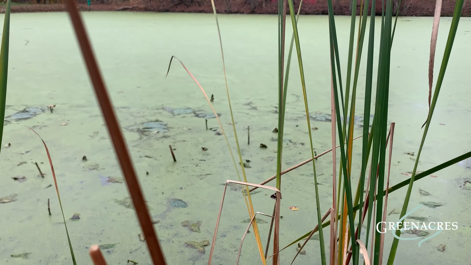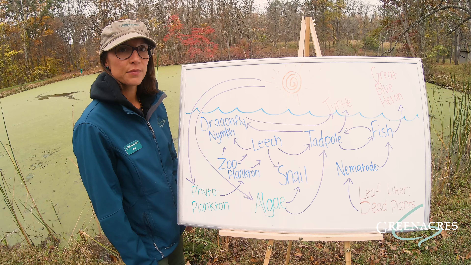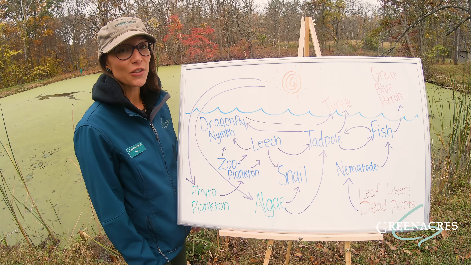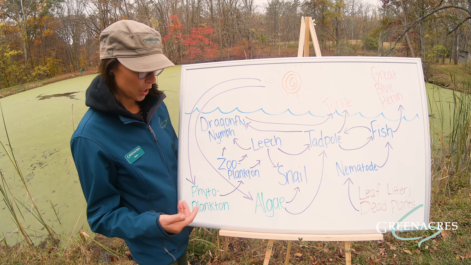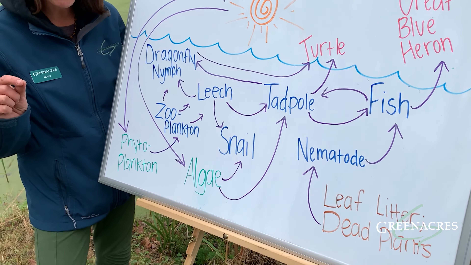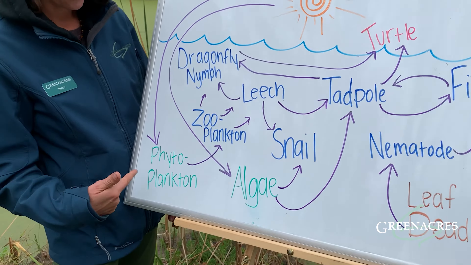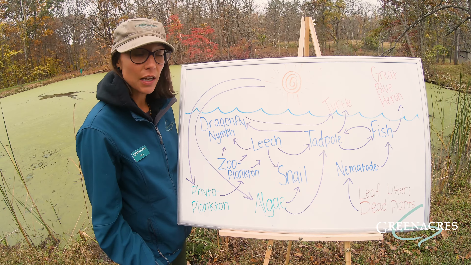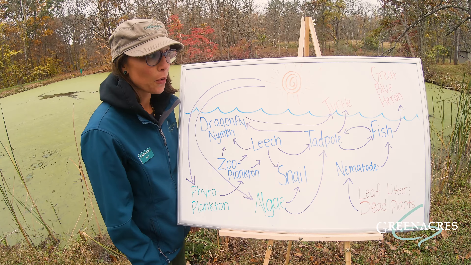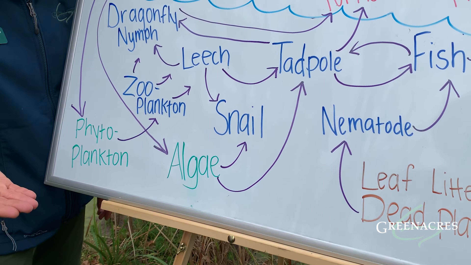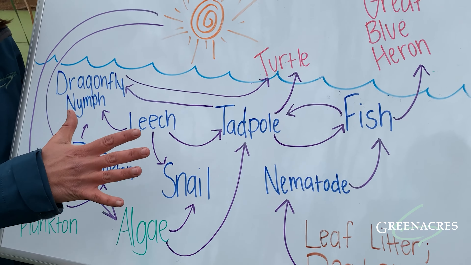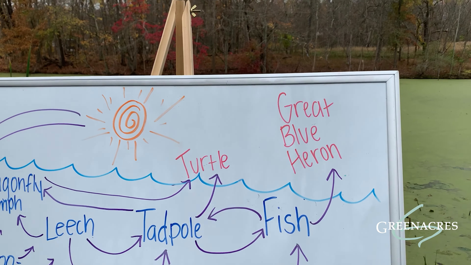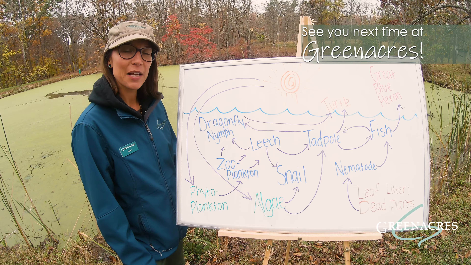Now that we've looked at both ponds, I want to wrap it up and look at a summary of the food web we've built together. Here is an example of a food web from a pond ecosystem with a lot of examples we actually found today. If you remember, plankton is the base of the food chain — even though they're microscopic, they have an important role. Phytoplankton are the plants, zooplankton are the consumers, all the way up through the different life stages of an animal, like the dragonfly nymph or a tadpole eating different things at each stage, and then things that get bigger like turtles or even a great blue heron — things that might go into different habitats. Good job building a food web with me today at the pond site. Thanks for coming and we'll see you next time here at Green Acres.